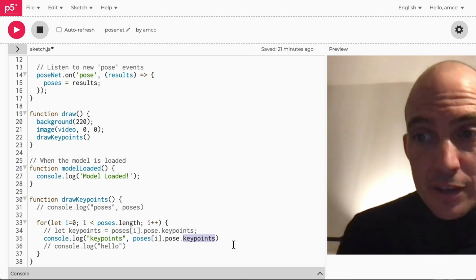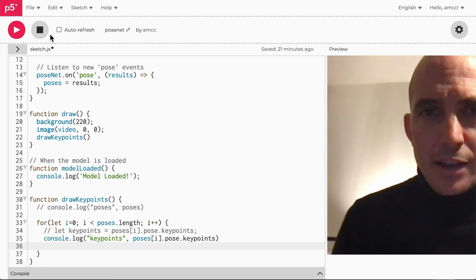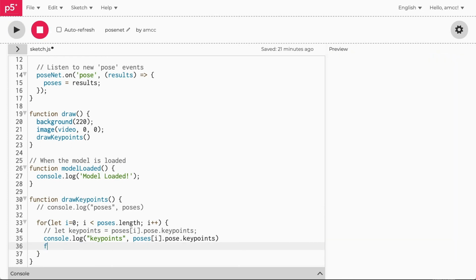But now I've got the keypoints, I want to do another loop. So again, I'm going to stop it because, well actually, I think as long as auto refresh is off, you're okay. But so for, and we need to choose some different letter now because I've used i, so j, for j equals 0.